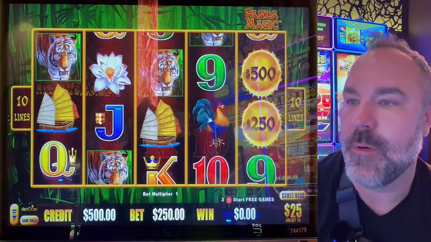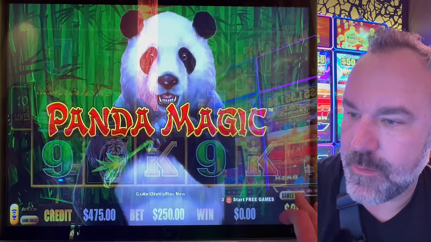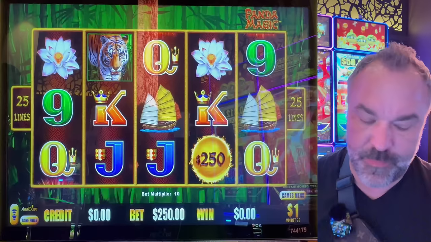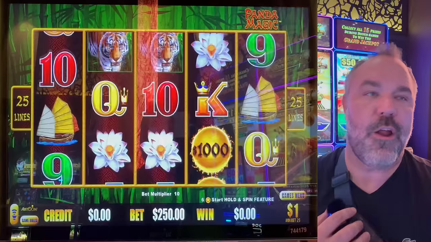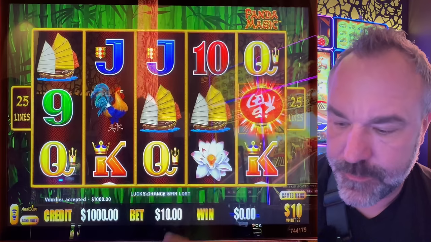Six and a quarter again. Sorry for that quick spin. The button is a little sticky over here. I know, I don't have it on charge with me. Yeah, it's running out of juice. $10 denomination.